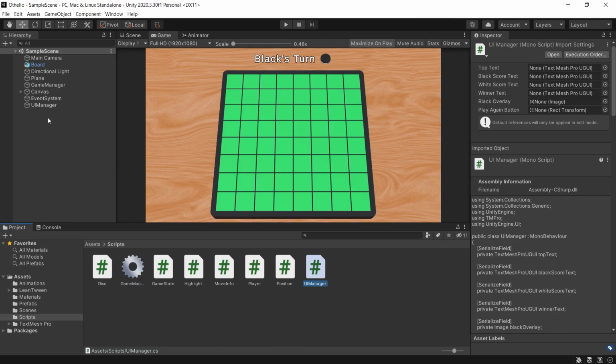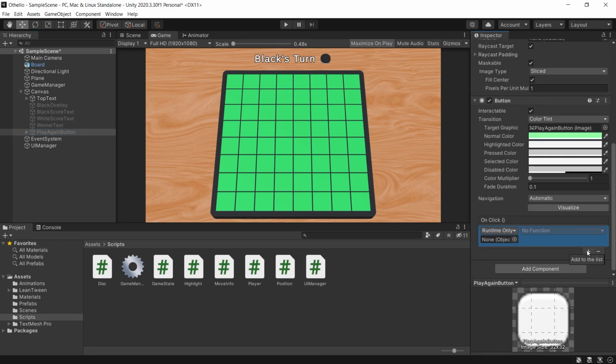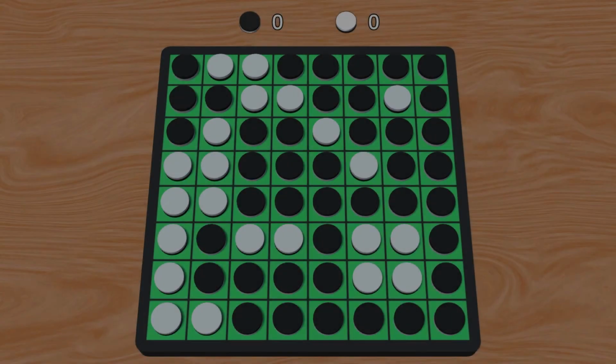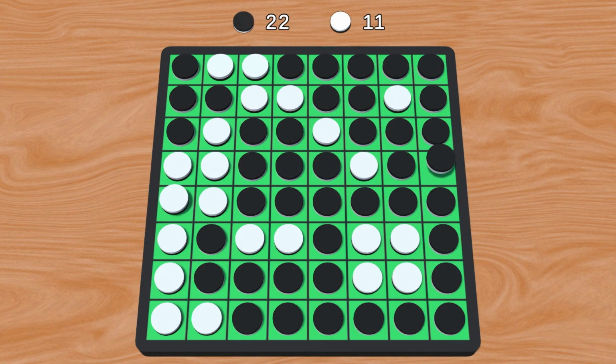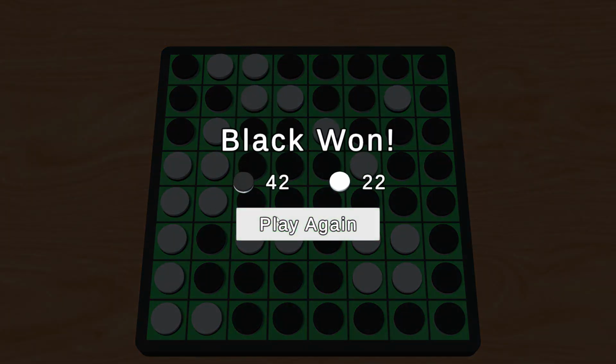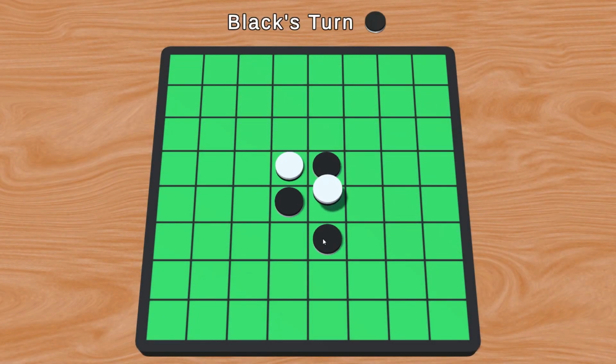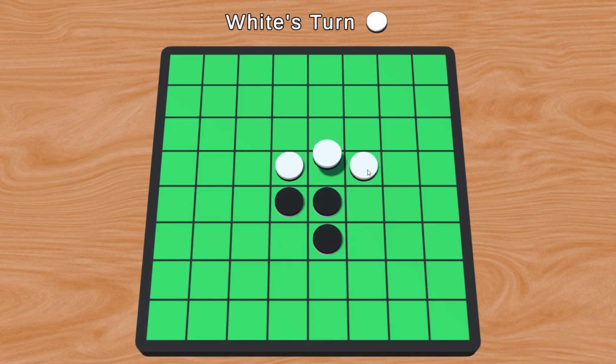In the Unity editor, we need to select the button, scroll down to onClick, and press this little plus sign. The method we want to call is on the Game Manager object, so just drag and drop it like this. And then select On Play Again Clicked. After the discs are counted, we see the end screen, and if I click here, the game restarts. That's it. We now have a finished Othello game.